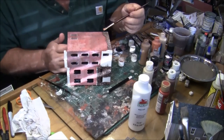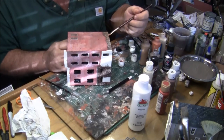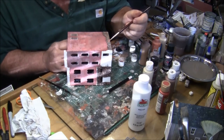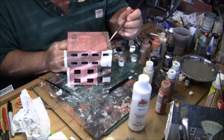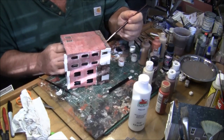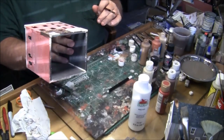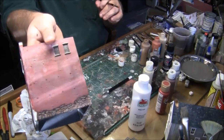Like I say, same technique, you're just going to bring it out, and then just touch a little bit here, not much on this orange. It's not really an orange, it's terracotta. This is going to look a little darker right now, but as it dries, you can see on the front, it dries a little bit lighter than it does on the side.